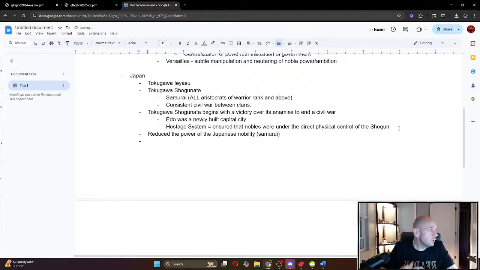In addition, Tokugawa will start to emphasize non-warrior arts. And this becomes a thing that Louis will do as well. So you'll start to see things like French nobility begin to put a very great emphasis on style, clothing, fashion. All things Louis himself promoted. If Louis wanted to start a fashion trend, he'd wear something into court, and all of a sudden everybody wants to wear a similar garment.